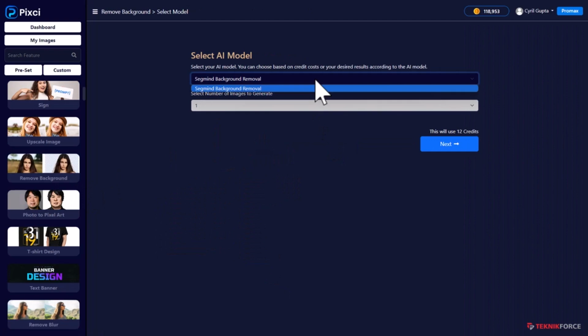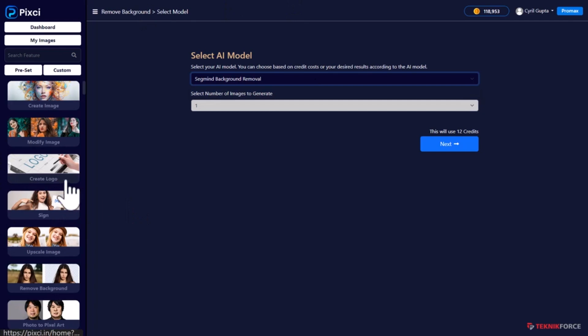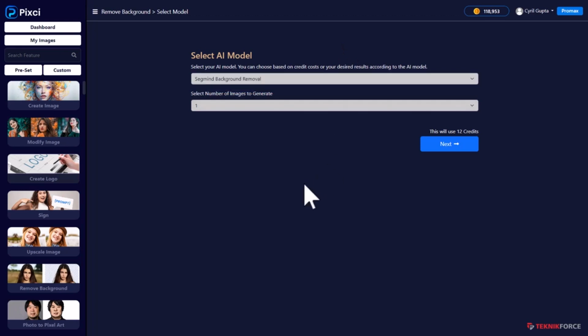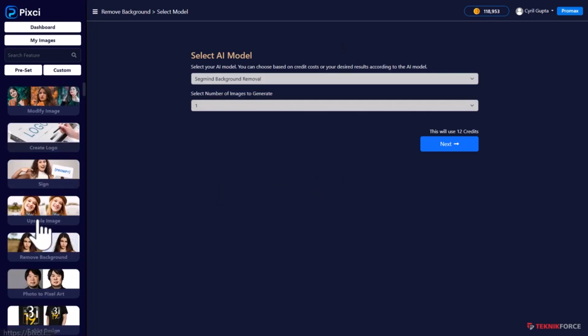And did you notice when we went to remove backgrounds, it knew exactly which AI can do so. So we are constantly updating Pixie, adding in new AI capabilities as time goes by. And every time we make sure that you don't waste time experimenting fruitlessly. So if only one or two or three AIs can do a particular task out of the workloads, Pixie will just recommend that one. So you know, if you want to use DALL-E 3 to remove backgrounds, it's not going to happen. But Segmind does it, and Pixie gives you the exact solution for every purpose.